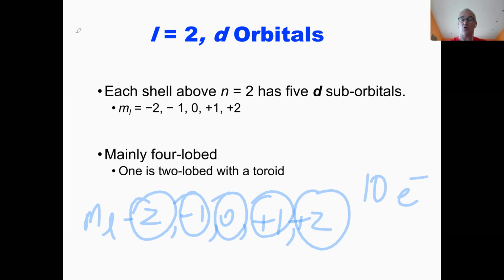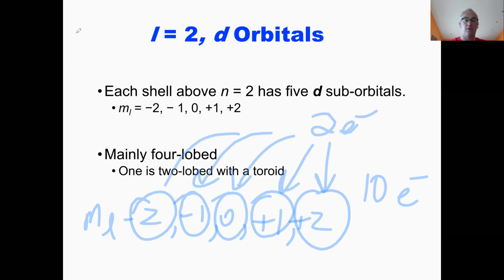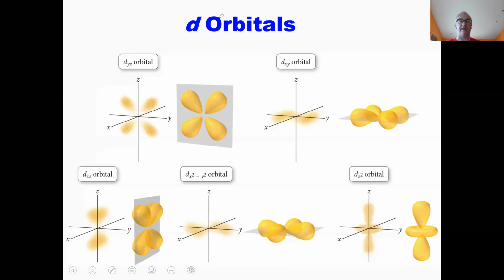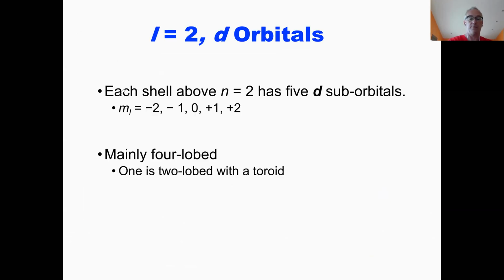Since each one, these are orbitals, remember. Orbitals have a place for 2 electrons each. So there's 5 of them. And so there's a total room for 10, okay? That is our d orbital. And the d orbitals have a kind of a weird, much weirder shape. They look like this. So instead of like a balloon with 2 lobes in it, now we have 4 lobes in it.